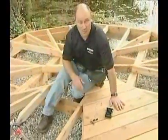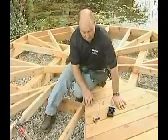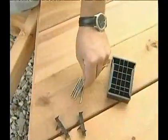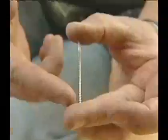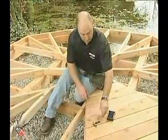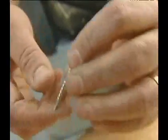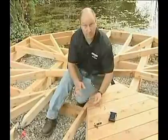And there's several different options, but the recommendation with cedar is stainless steel, so you don't get any staining of the material. A stainless steel shank nail like this with a small head so it's not visible is a great option. Another option is a screw with a small head. It's called a decking screw or a siding screw, one of the two.